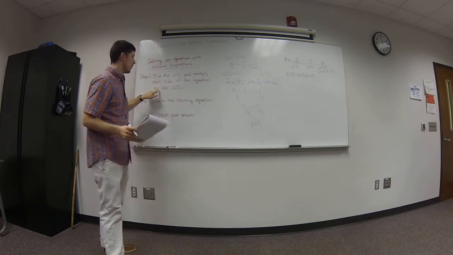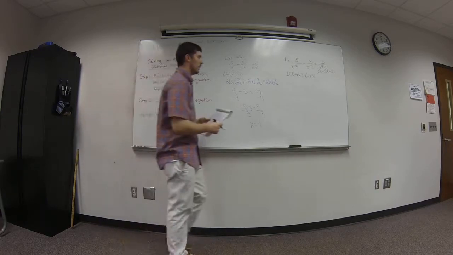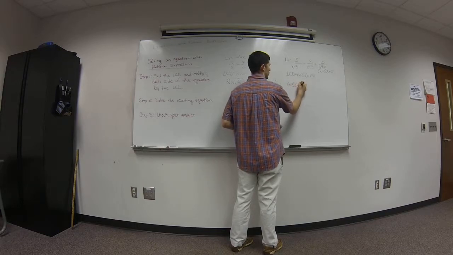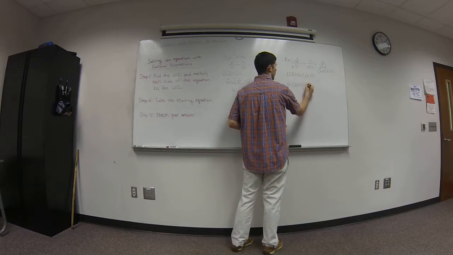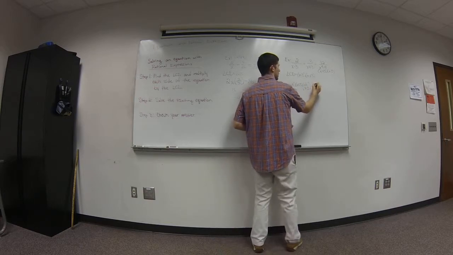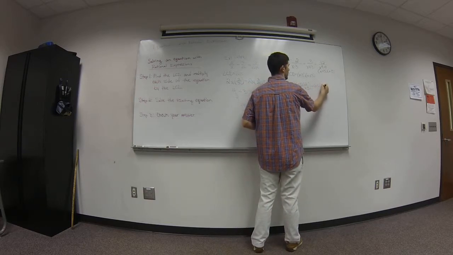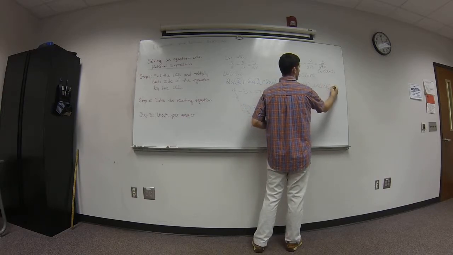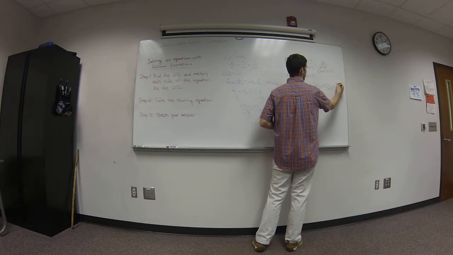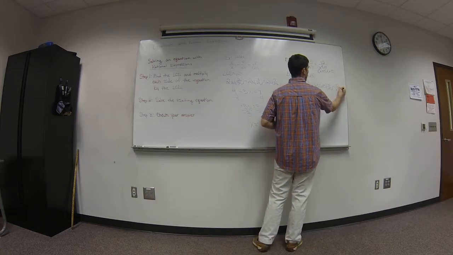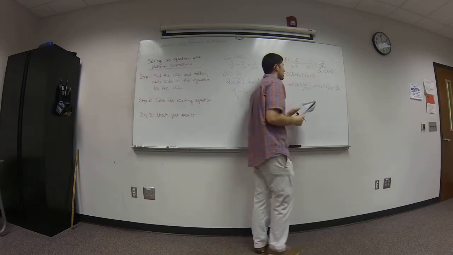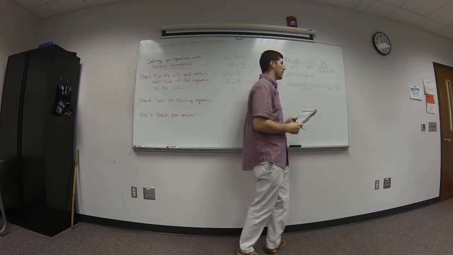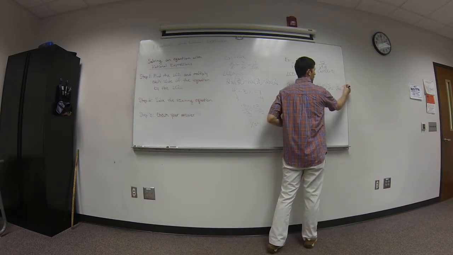Now we multiply everything by that. So I have x minus 3, x plus 3, times 2 over x minus 3, minus x minus 3, x plus 3, times 3 over x plus 3, equals 12 over x squared minus 9, times, now remember, we just factored x squared minus 9 into this, so our LCD is still really x squared minus 9. So I'm just going to leave that, x squared minus 9.